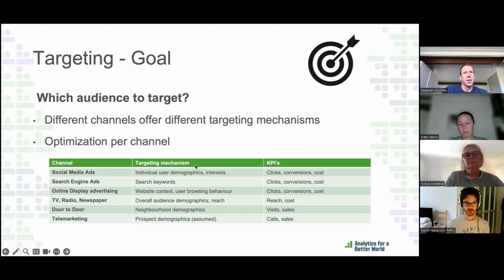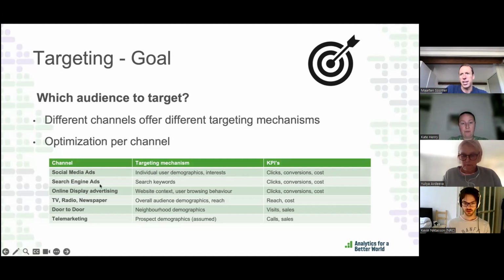And so we can directly measure how many clicks or even conversions we get from a specific online campaign and what it costs. And we can use several targeting mechanisms. It depends a bit per channel. For social media, we can focus on user demographics and interests. What did they like on Facebook? Are they reading? Are they interested in non-profit kind of topics? That's what you can target in Facebook advertising, for example.